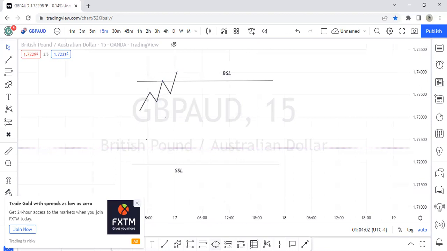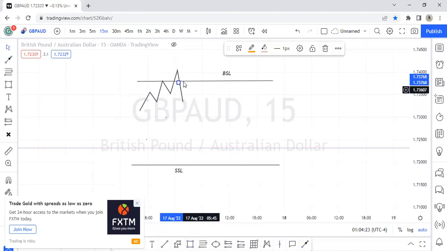An intermediate break of structure and then a fair value gap. So you want to see the market break this low, this low right here. When the market breaks this low, then you have a shift in market structure. And after that, you should see what? A fair value gap. So when the market breaks this low, you want to see a fair value gap appear here, right?